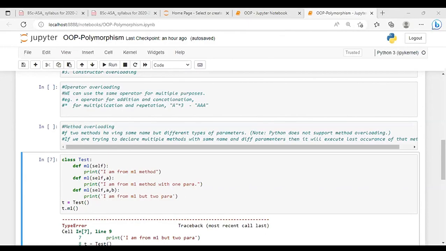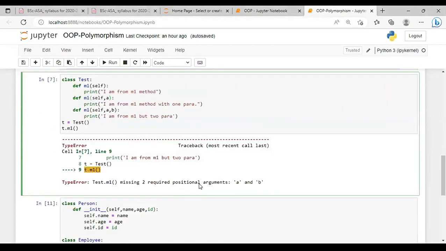So can we still achieve this feature, guys? Can we force it? Python will not allow it, but can we achieve this? Yes, we can achieve it if we pass the parameters like this. Suppose I want to call every method. Let's write one simple code.